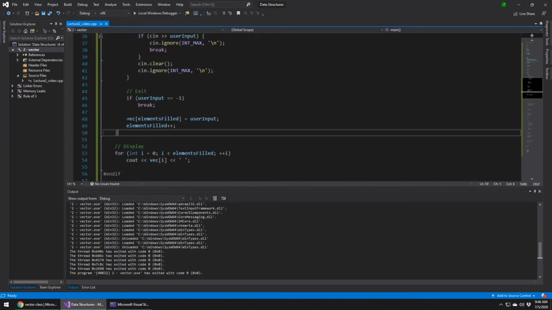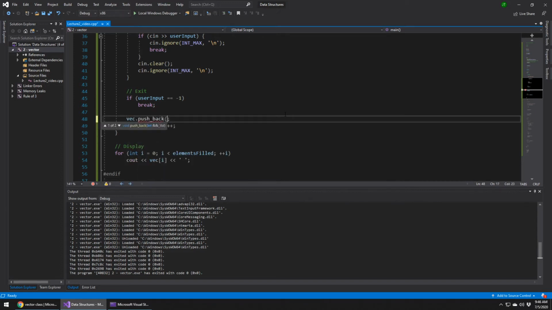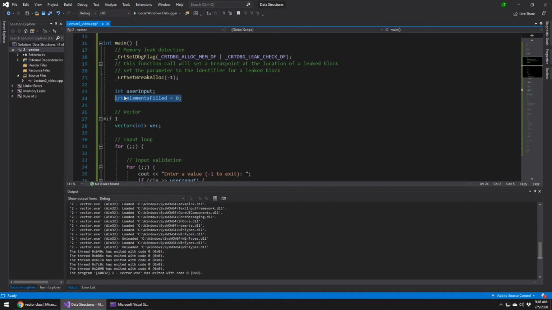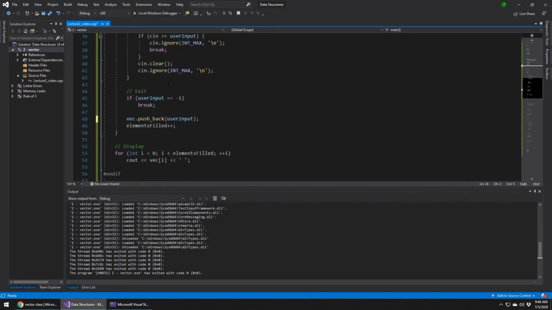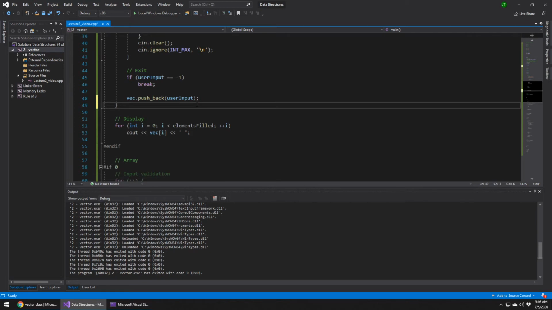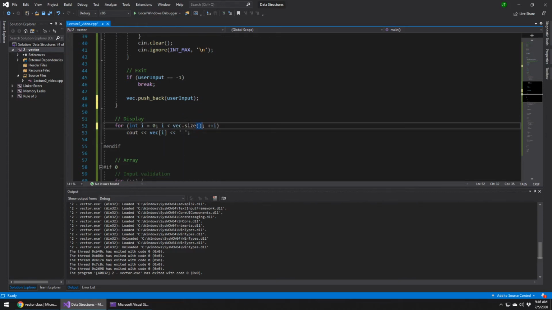So let's change this line here to use the push_back method, and we'll push back the user input value. And now that we're dealing with the vector, we don't need to use this elements filled variable anymore, so let's get rid of that. Internally within the vector, there is a method that lets us know how many elements are being used within the vector, and that is a method called size.